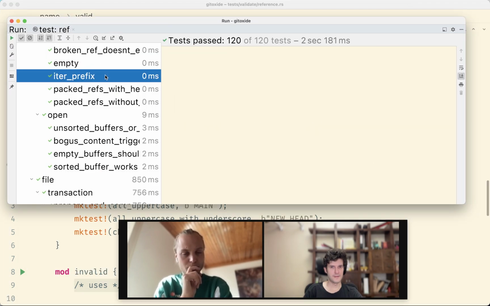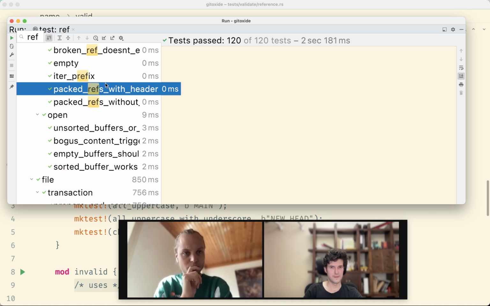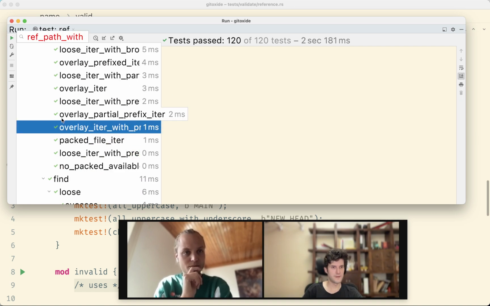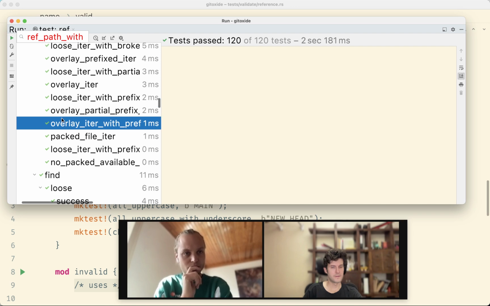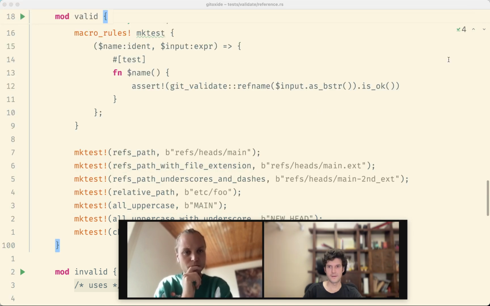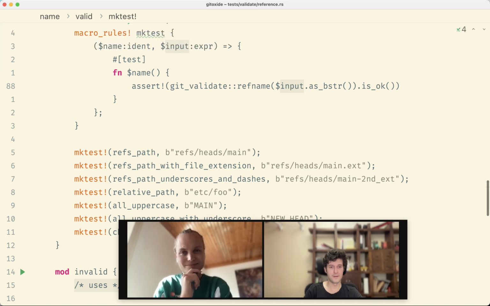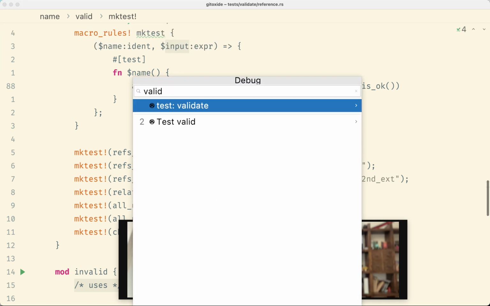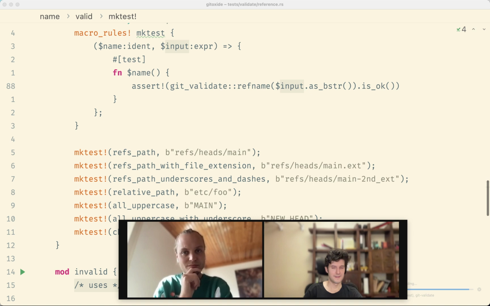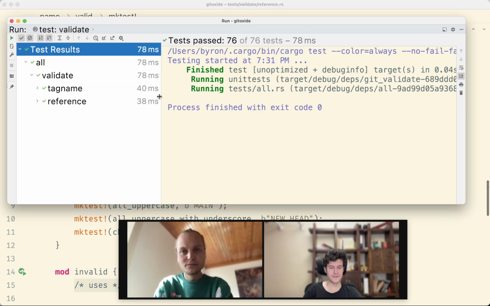Can I find it here? Ref path with, oh, interesting. Oh, this is git validate. Okay, I ran the wrong tests. Yeah, there's a ton of crates. I have a lot of run configurations for the typical things. And here we go.